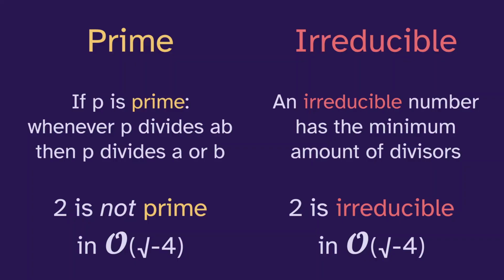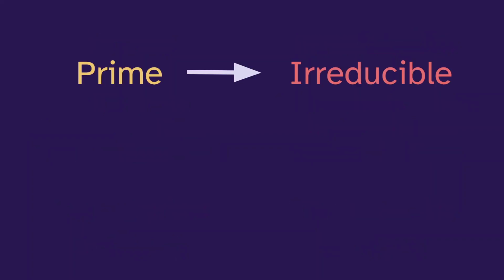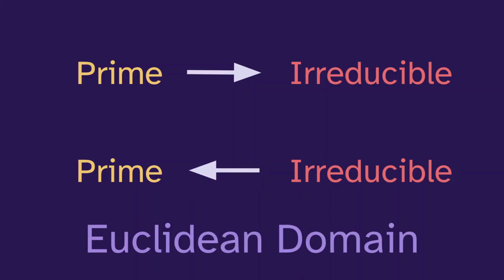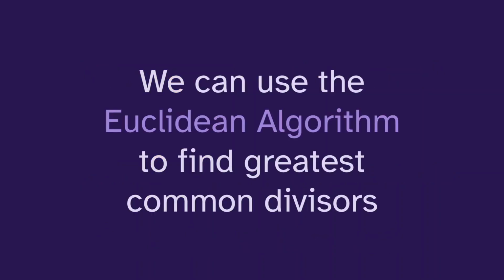There is a link between these numbers, primes and irreducibles. Every prime is an irreducible. Using the definition of a prime, we also get the property that they're minimally divisible. But we can't necessarily say that every irreducible is a prime. It doesn't go the other way. The definition of a prime is more strict. But all the irreducibles were prime in the natural numbers and the Gaussian and Eisenstein integers, and that's because they are equivalent when we're working in a Euclidean domain. And by that we mean a domain where we can use the Euclidean algorithm to find greatest common divisors.